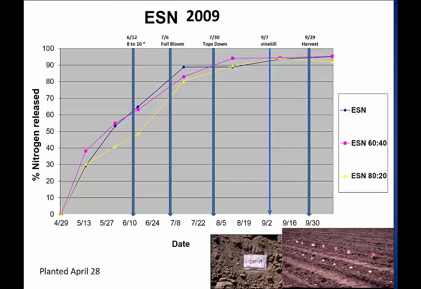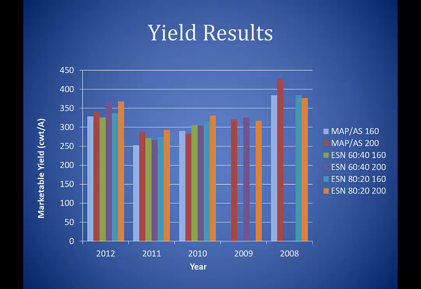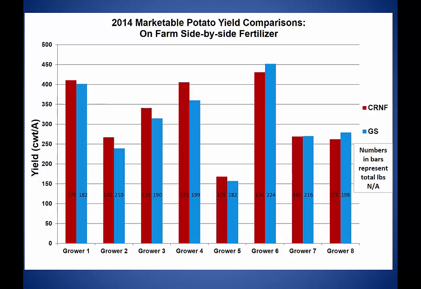So with potatoes, they looked at the timing, the release, where you had 60 to 80% of your nitrogen as slow release fit very well on the growth pattern of potatoes. You didn't get the losses where you had early precipitation events as far as leaching, and the yield results showed that they could go down to this 160 and get equivalent yields to their 200 rate with side dressing. So in this case with potatoes, it had an environmental benefit and it gave you equivalent yields, and in some cases better yields.